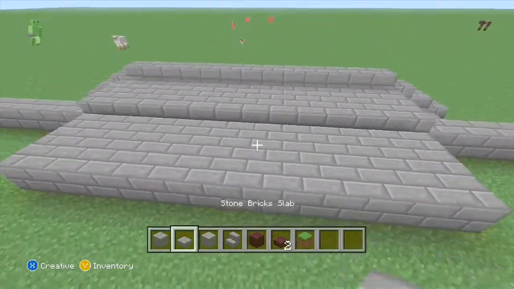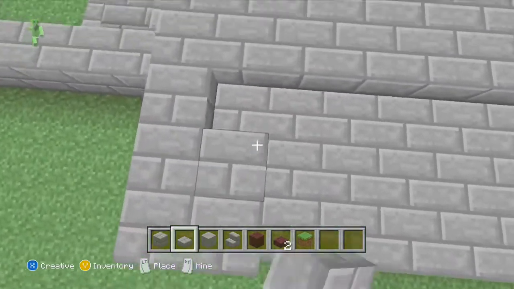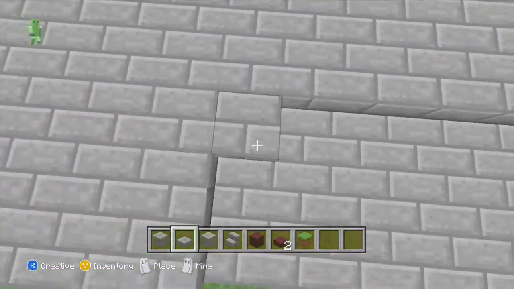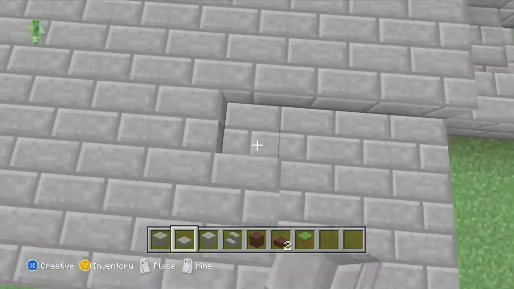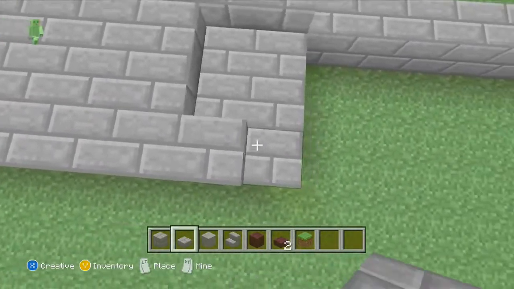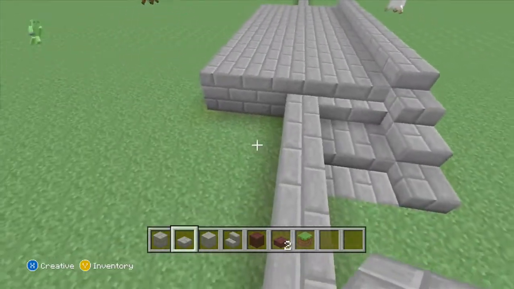Okay, now we're going to, again, fill in the gaps with slabs. We're filling that with slabs, just like I'm doing right now. Coming actually quite fast, don't know why. Just want to get this done. The mansion's going to take quite a long time to do.